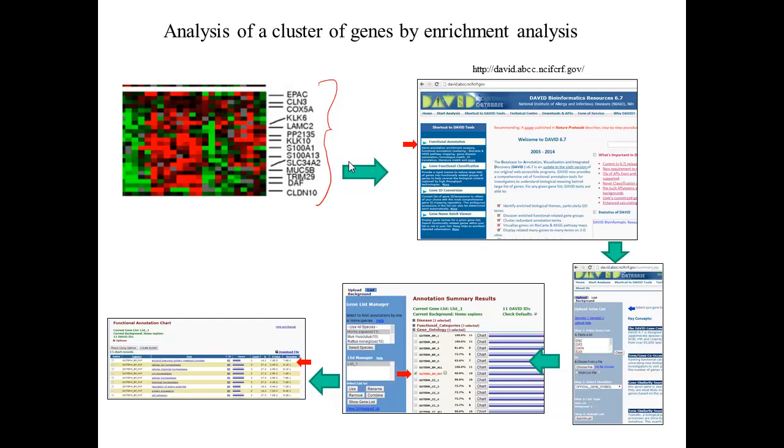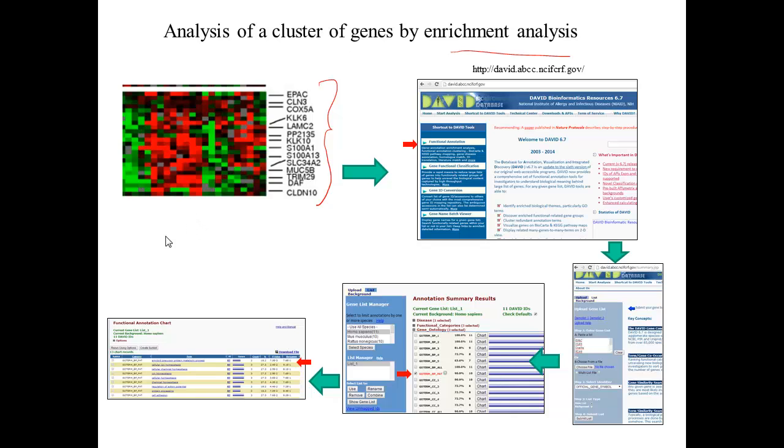If we don't recognize any of the genes, we use a technique called enrichment analysis. There are many online tools which will enable us to use this type of analysis. Here's one. It's going to use the hypergeometric distribution to identify, for a set of input genes based on the background of the total genome, are there any functions that are found more frequently than expected by statistical chance? If so, that constitutes an enrichment of that function and leads us to a hypothesis on the nature of why these genes are being clustered together, why they're behaving together in a biological sample.